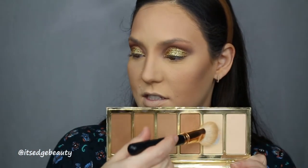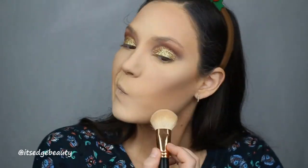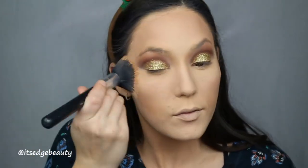Then with my Morphe R10, I'm gonna take this shade and this shade, and I'm gonna put that under my eyes, along my forehead, anywhere I need some light. And I'm just gonna blend again really quickly.